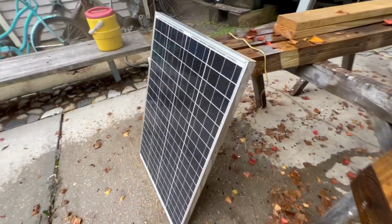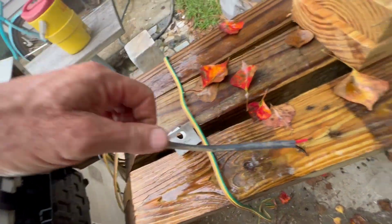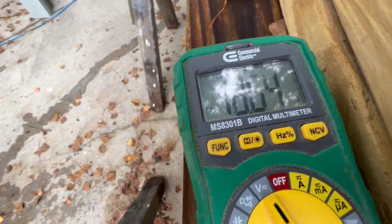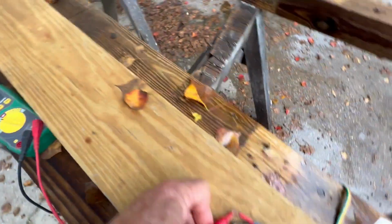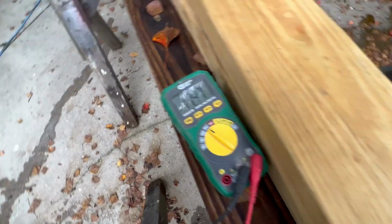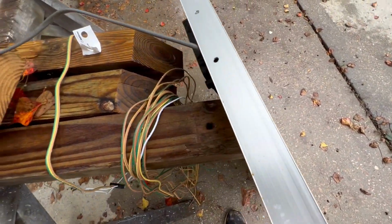So I hosed it off front and back. Let's see what we get now. I don't think I'm gonna be able to hold the phone at the same time I hold the voltmeter. Oh my goodness. Look at that. 18 volts. And it's cloudy as all get out. Man, I don't know what this thing will do on a sunny day. This is pretty incredible. I don't think I need two of them. I'm just going to use this one.